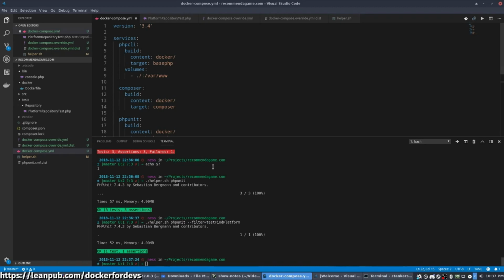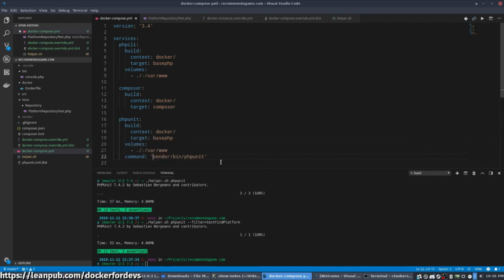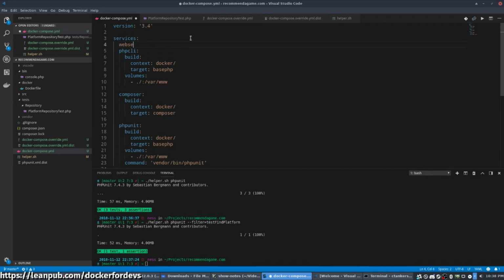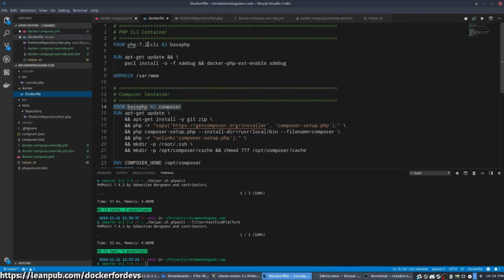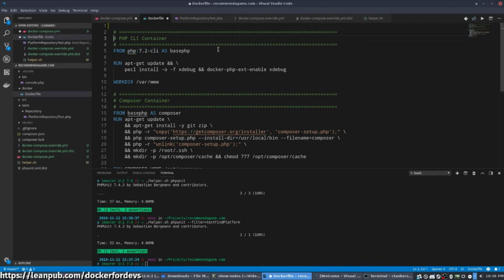Now the next thing we are going to want to do is actually start to get some more orchestration things going on. So let's get a web server put in. So we're just going to call this web server. And we're going to need to do a little bit of work in our Dockerfile. Because with the stock PHP containers, getting Apache set up in here is more work than I want to do. If you're not using the stock PHP containers and you're just using Ubuntu or CentOS and stuff, you can have your Apache container based off your PHP container. But we're not going to do that. We're going to cheat a little bit knowing how these work.